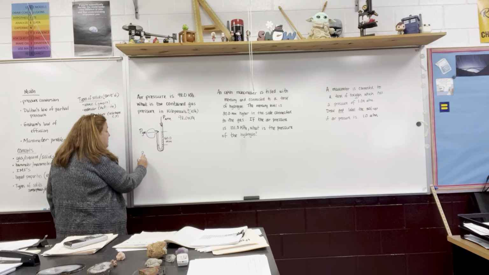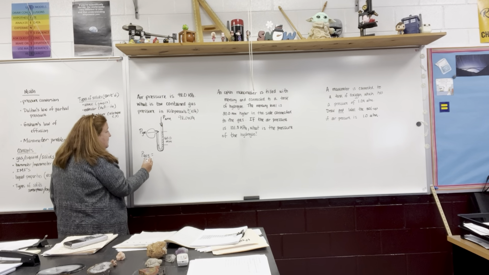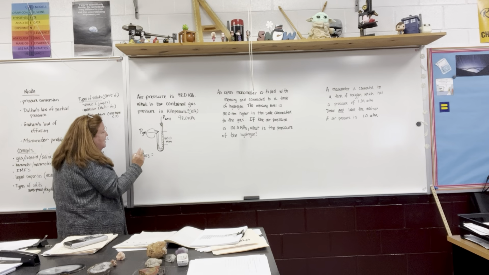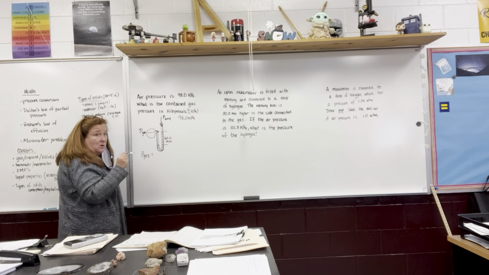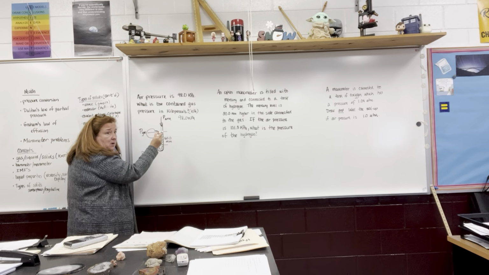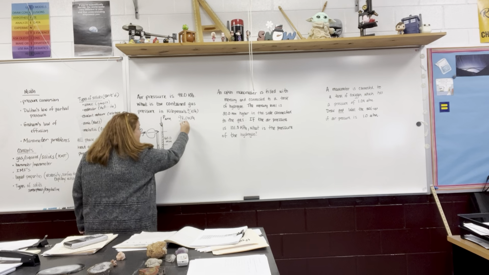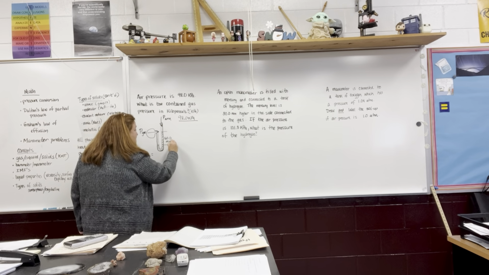If I want to get the gas pressure, what am I going to do? Add or subtract? Add, because gas pressure is bigger. You just told me the gas pressure is bigger. Bigger than what? It's bigger than the air pressure. So bigger than means you have to add. So you're going to take the 98 kilopascals and add it to the 60 millimeters.